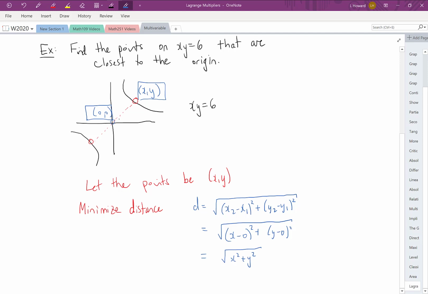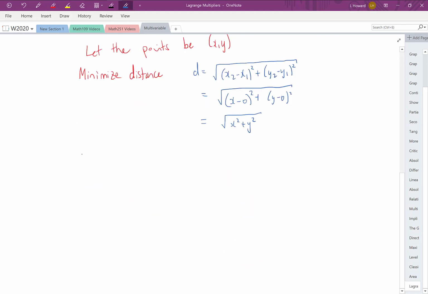So if you thought about this in a linear algebra context, you could say, oh, this vector from 0, 0 to x, y, that's just the vector x, y, and then we're just talking about the length of that vector. That would certainly be a faster way to come up with that distance. And whether we're looking at the top point or the bottom point in this diagram, distance formula is the same. And as we mentioned, if there are two possible points that work, what's going to happen is we'll have two different solutions come up in the answer.